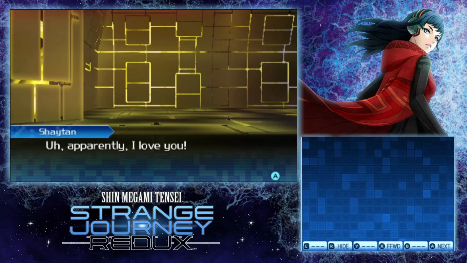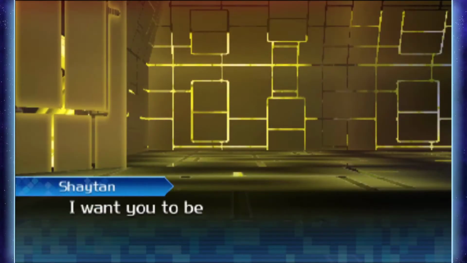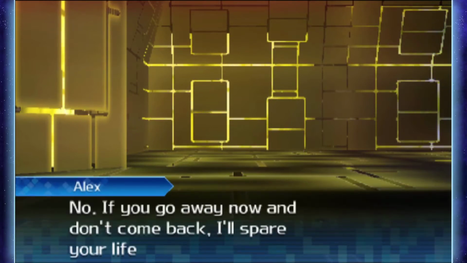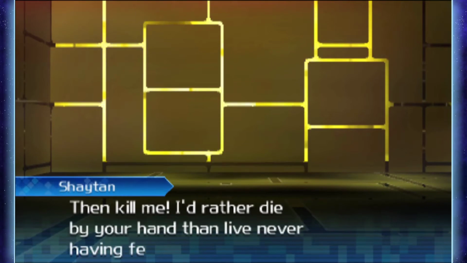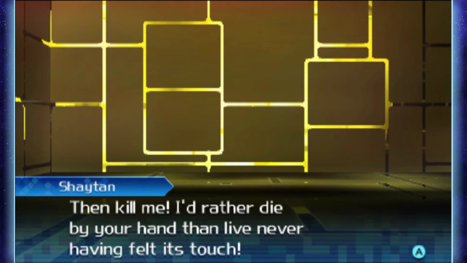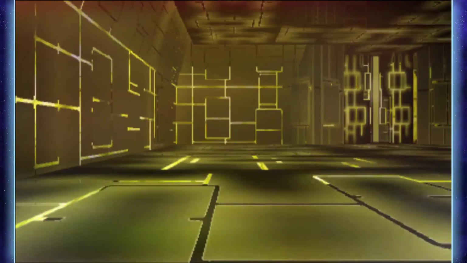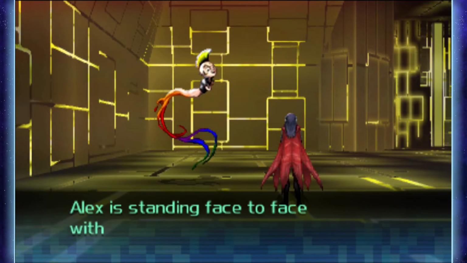Apparently, I love you. I was a bit questioning the whole scenario right now. I want you to be my mate. No, if you go away now and don't come back, I will spare your life. Then kill me. I would rather die by your hand than live never having felt its touch. Oh God, what a Romeo! Are you serious? Yeah, I guess he is. Yeah, I'm serious.